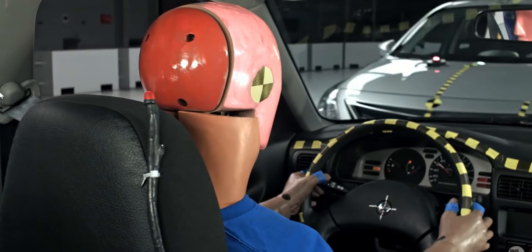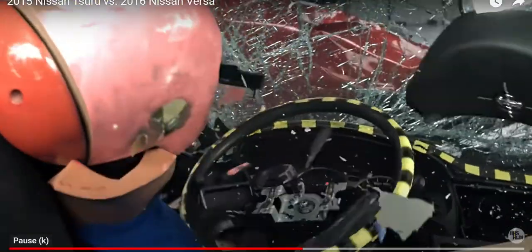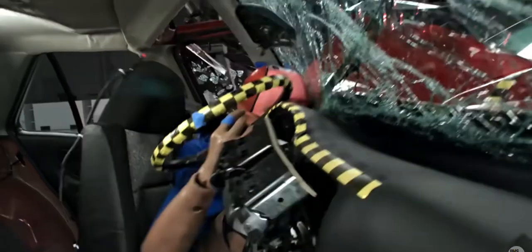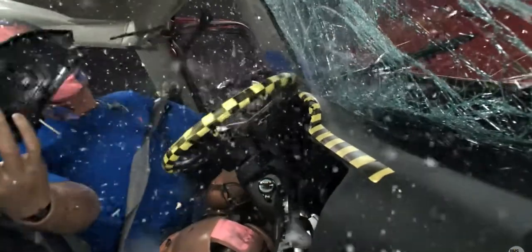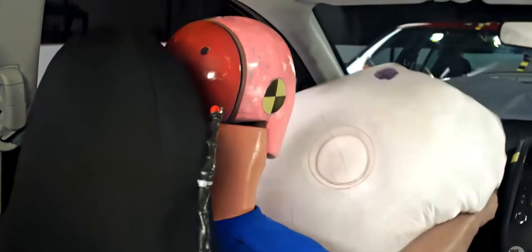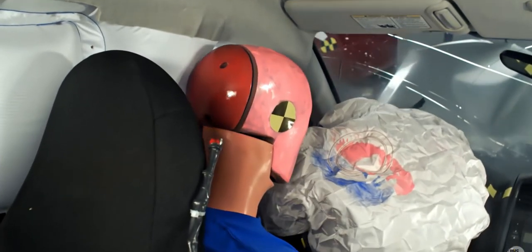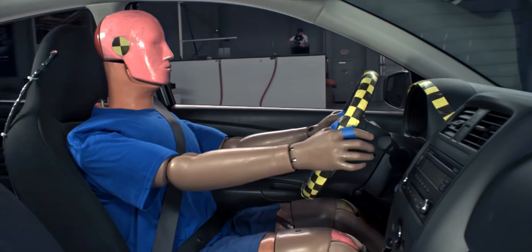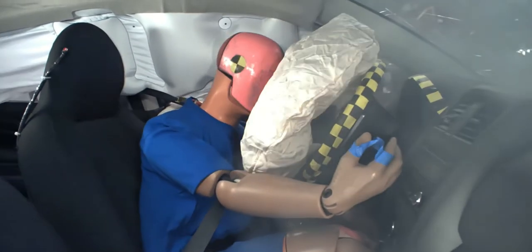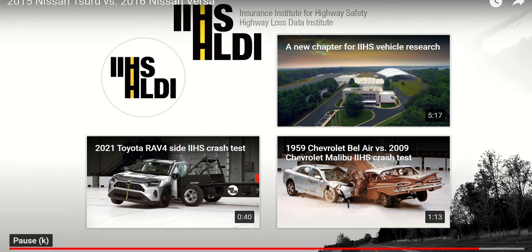Now I'm going to take a look at the inside. Right away you're going to see this car did not have airbags, which would have made it safer. This is the Mexico spec car. And the safety cage was not rigid. It collapsed on the occupant. This is the USA spec car. You'll notice there was an airbag and a side impact airbag, all of which served to increase the time over which the dummy was slowed down, minimizing his acceleration, and ultimately making the crash more safe.